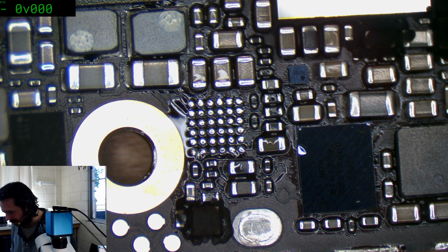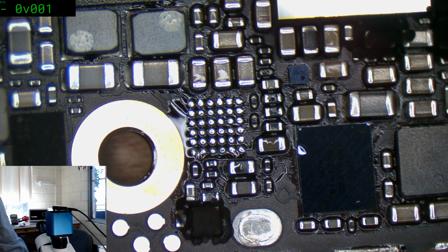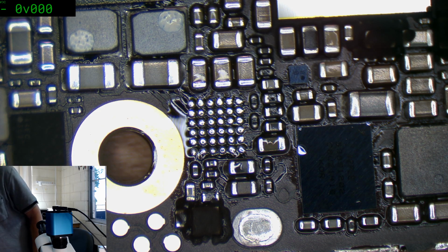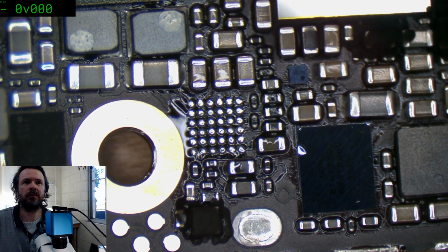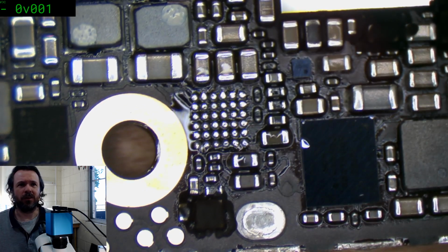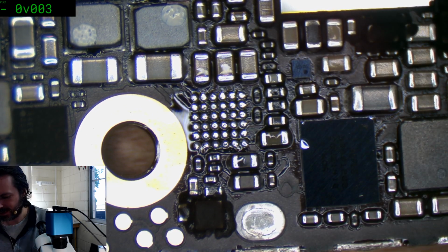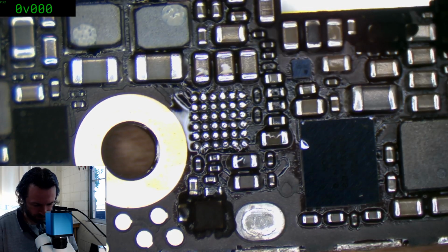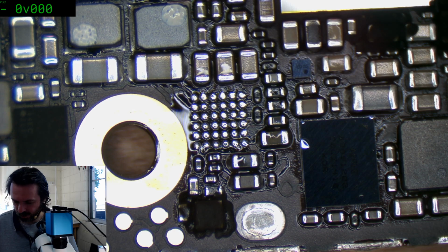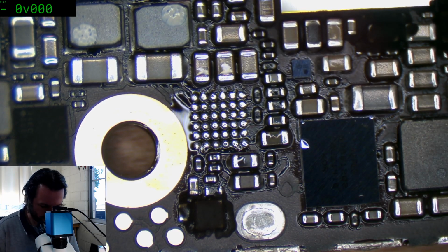Alright, we need a Tristar, and I just realised I have no idea if I have any Tristars. Let's see, phone parts. Oh, you have to log in now with ZXW. Okay. Yeah, well, the big problem we've still got, of course, is that we don't really have any good board views for the iPhones. So maybe I'm just going to have to start flashing my cash around and getting people to make them for me.